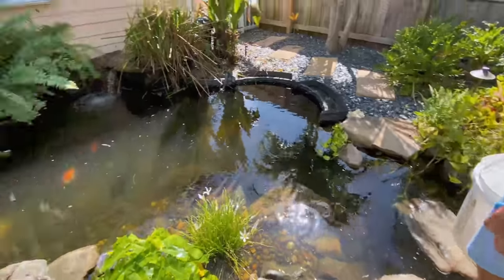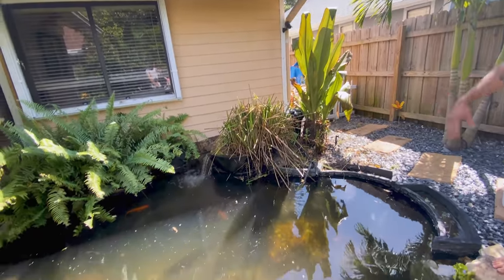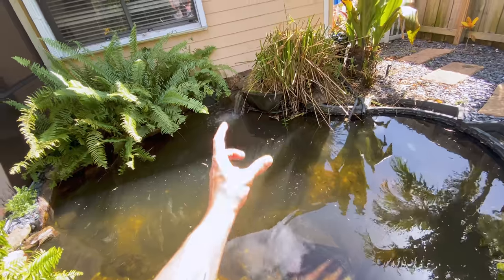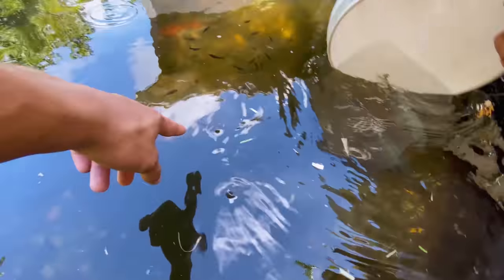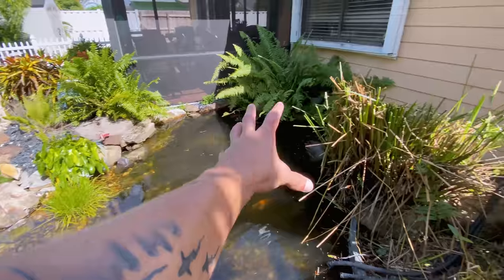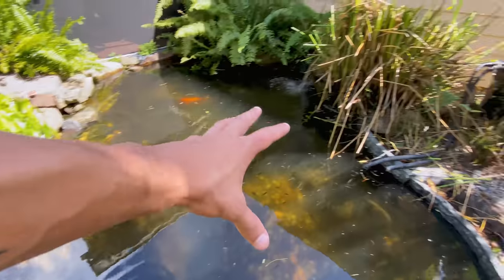So this whole area — wait, you gotta know what I just did. Those trees were higher than the roof, that's why it's all overgrown right now. This is crazy, I haven't been back here in like literally five months. And probably three years ago I gave Paul that Florida gar — he was this big. Now he's probably three feet. That is insane, dude. Holy crap. Look at all the minnows — these things are gonna be munching in here. Now these are breeding pairs, so you got a male and a female and they're gonna have babies. They went from a fish tank that was about 40 gallons to a massive koi pond.